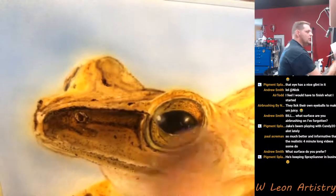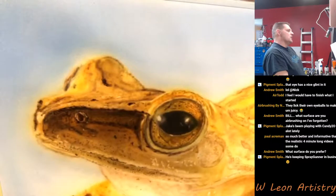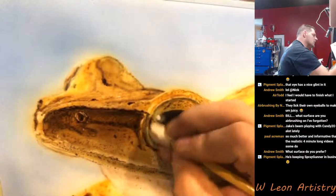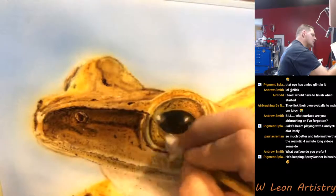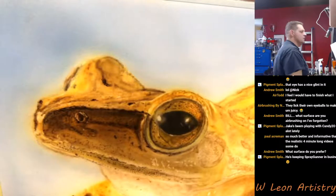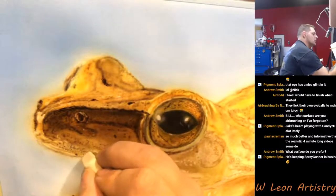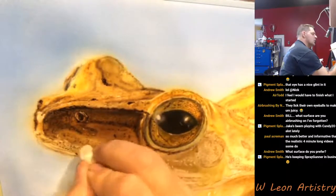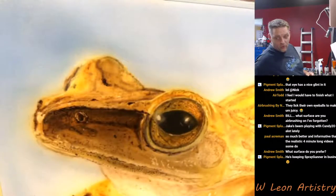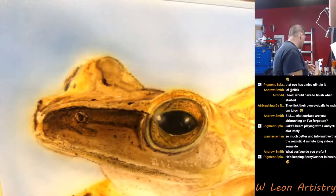But what you can see is I can erase, and I can softly erase so I don't pull that paint back too far. I don't have to just be careful with it. That's one of the reasons I like it for a synthetic paper surface. It's no question, for a synthetic paper, it's my favorite. There are certain things that are easier to do with Yupo or something like that.